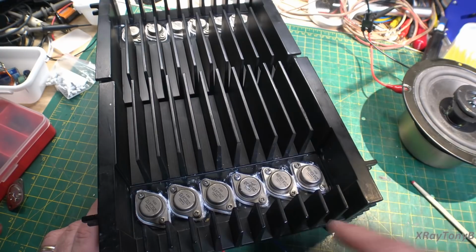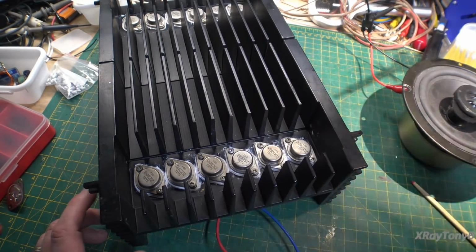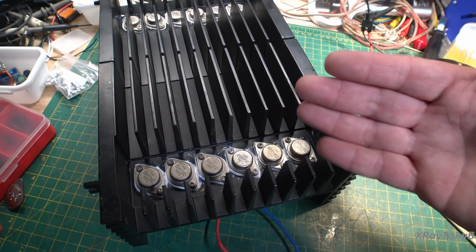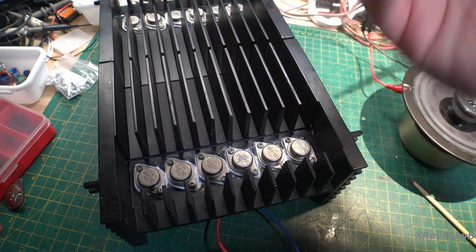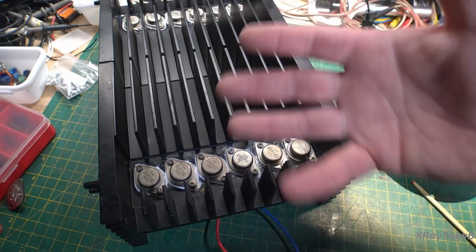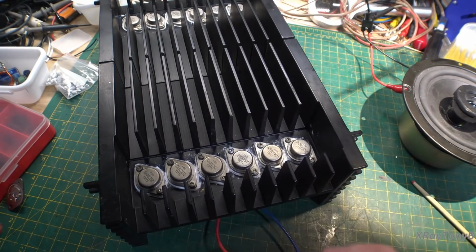Okay, so what makes these so special? Why can they run at 60 megahertz and our other good transistors cannot? Well, it all has to do with the process of how these are built. Again, like we said, small transistors are very easy to produce with high frequency, high transition frequency in the manufacturing process. The problem comes into when we start to have high-powered transistors. And, well, a picture's worth 1,000 words.